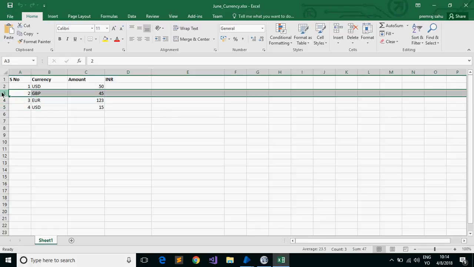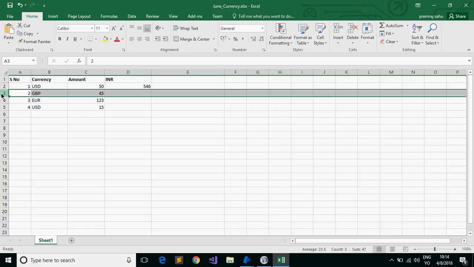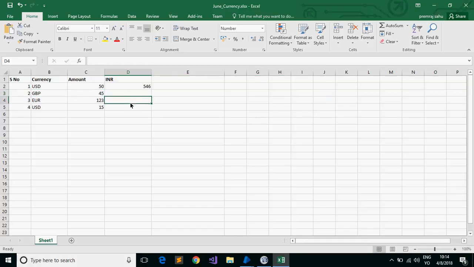So if there is an exception in the second row, we are going to continue with all the rows. For example, if this value comes to 545 or something, and this created an exception, we won't stop here. We'll leave this as blank, and we continue with all the other rows. This is one of the very good features. Even if there is an exception, we are not stopping.